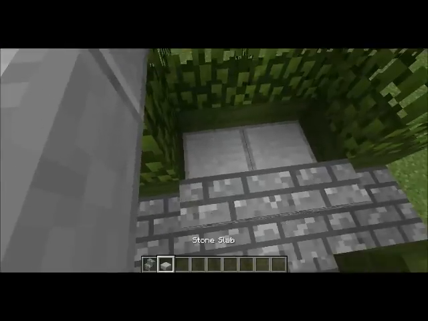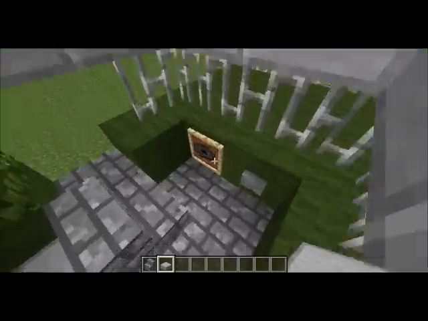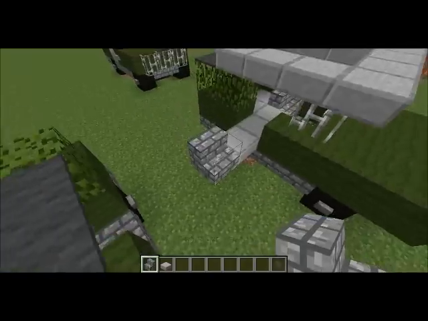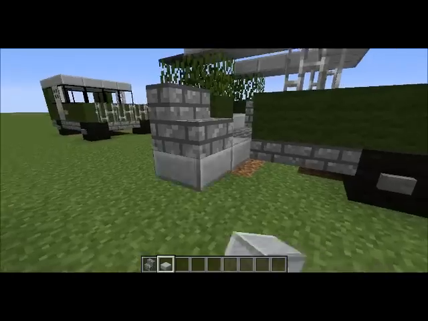Alright, so now to deploy the chair, or the seat I should say, you're going to take some slabs, extend it outwards like so, and then the chair goes like that. Actually looks like this. There we are.